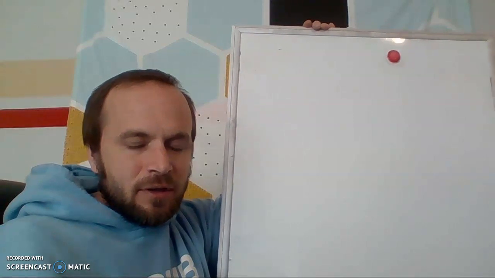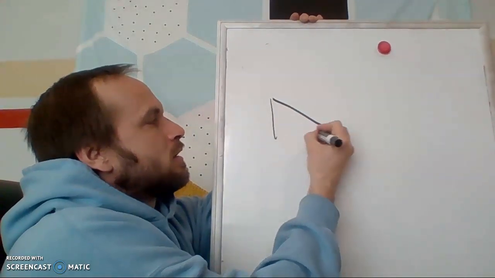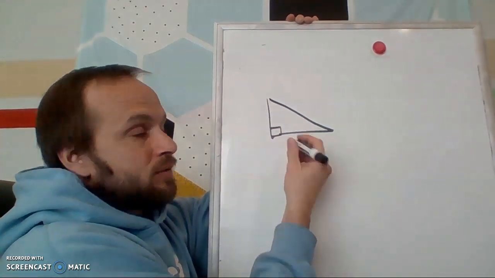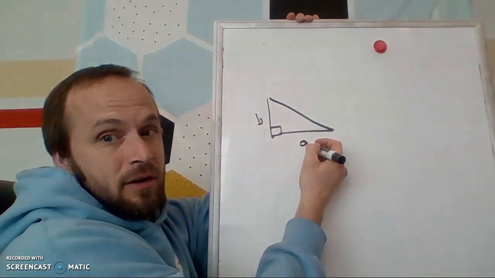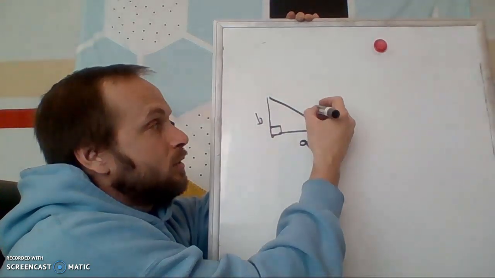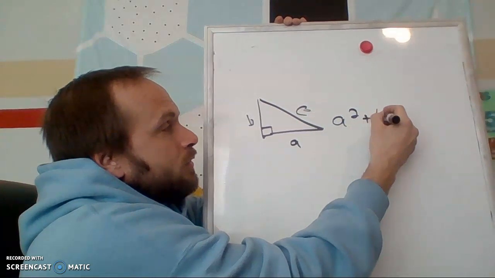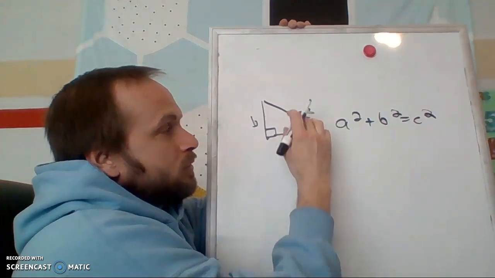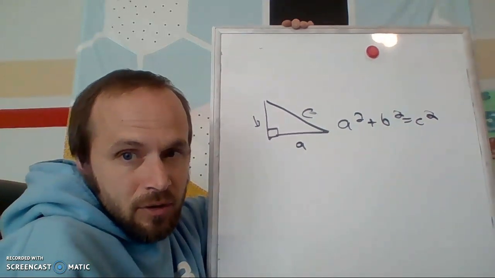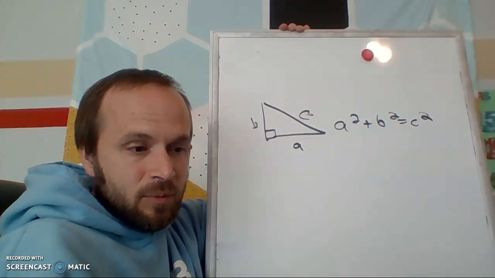First off, don't forget good old trusty Pythagorean's theorem. If you have a right triangle, remember that one of the legs, we can call it A or B, whatever, and the other one, if we square A and add it to this distance squared, it'll equal the hypotenuse, the long distance, squared. And the cool thing about that is if you know two of the three sides, you can then plug them in and solve for the unknown. I'm not going to spend much more time on that. That's hopefully something you've seen before.